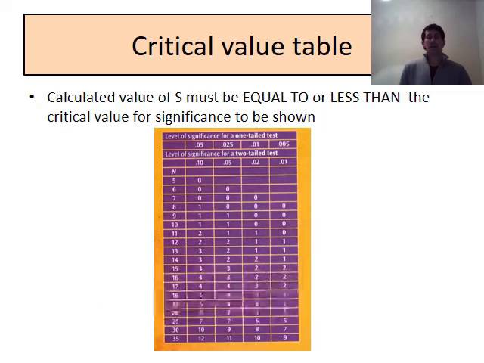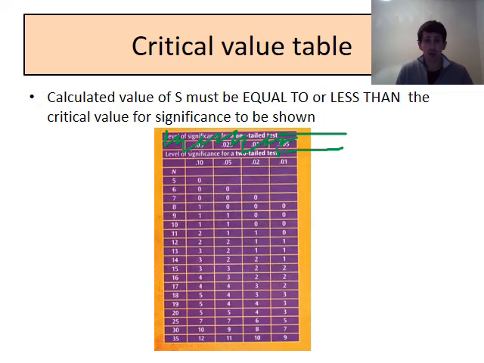So your critical value table will look a little bit like this. You can see this line at the top here says significance levels for a one-tailed test, and the next line down says significance level for a two-tailed test. We know we are using a two-tailed test, so you can basically ignore all of this top part of the information. We don't need the one-tailed test because we didn't have a directional hypothesis, so we're not using it.